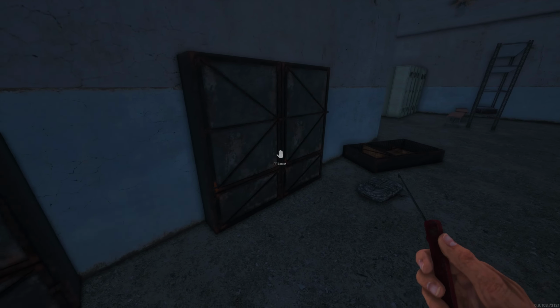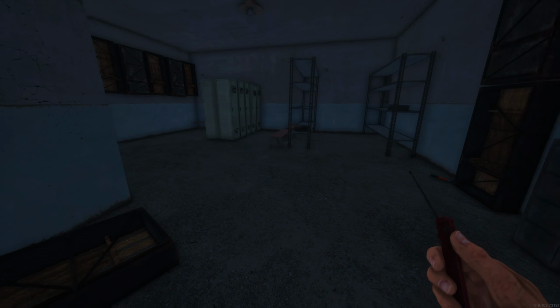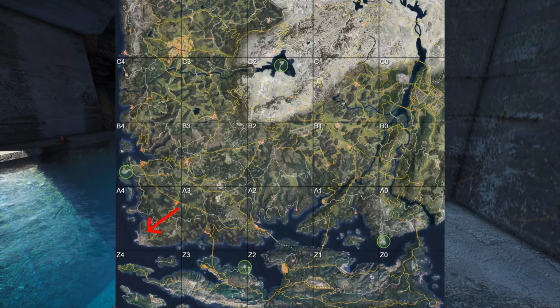So I'm going to go and show you guys the second location now, which is going to be the Naval Yard. Okay, so for the second location, ladies and gents, we're looking at the Naval Yard in A4. The location should be displayed on the screen for you to see right now. Now, this is another location with accumulated lockers, so we're going to go and have a look here.